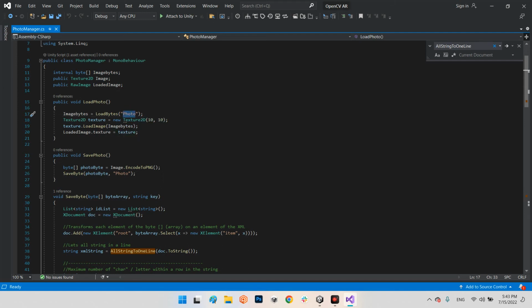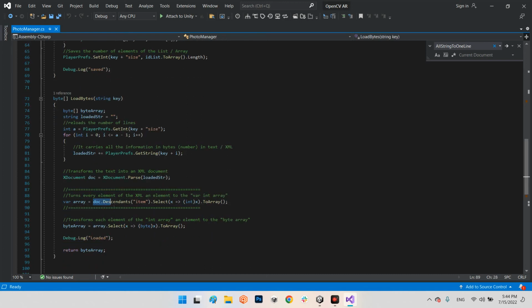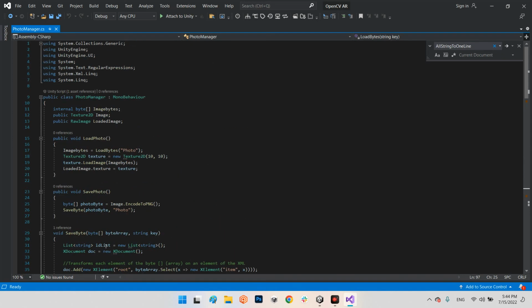Here we create an internal variable texture whenever we load our list of bytes and convert them. Look at this. We try to read them and put them into the byte array, and finally it returns the byte array to this function: texture dot load image equals image bytes.